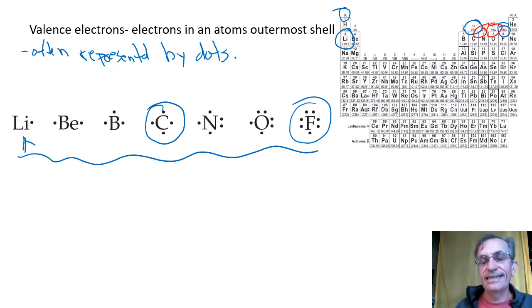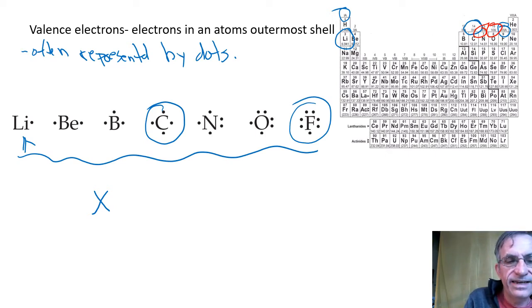That'll tell you how many dots. As far as where they go, let's do a little example of that. So if we have some element X, and I want to talk about its valence electrons, I'd write the symbol, and then I would put in enough dots to represent all the valence electrons. Now, where you put in the first electron, if it only has one, it doesn't really matter. You could put it on the left side, the right side, top side, bottom side, it doesn't really matter. So if it has one electron, you just put 1 dot.